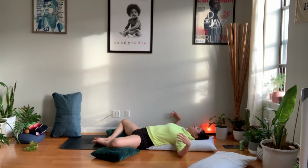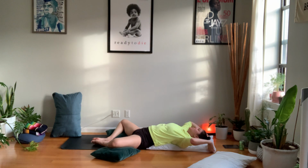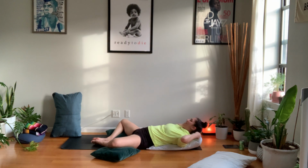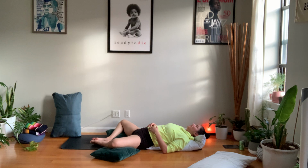And then just notice here if it feels good to let your arms fall open, or your hands might want to stay on your belly. If your pillow is a little bit shorter, you might add a second pillow up top here so your head is still supported. And it might even feel nice to roll that pillow up at the very end, giving the head just a little extra boost. And let the eyes close once you get settled in. Just let your body start to soften down.